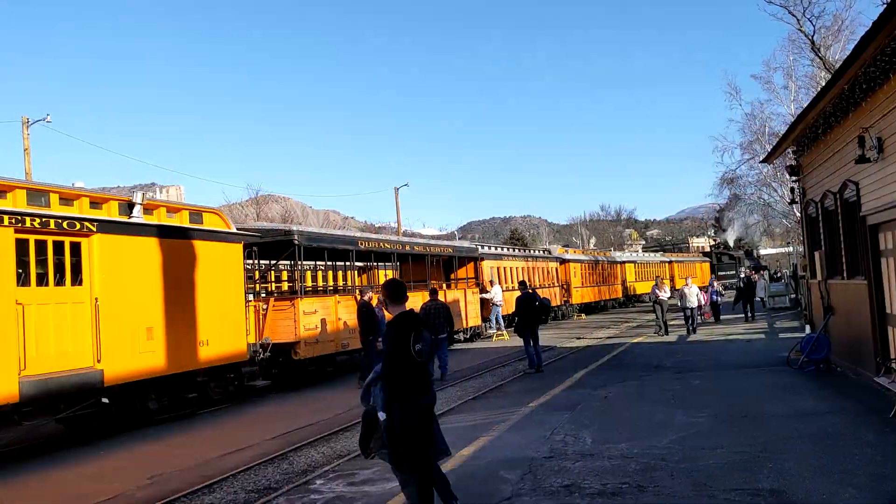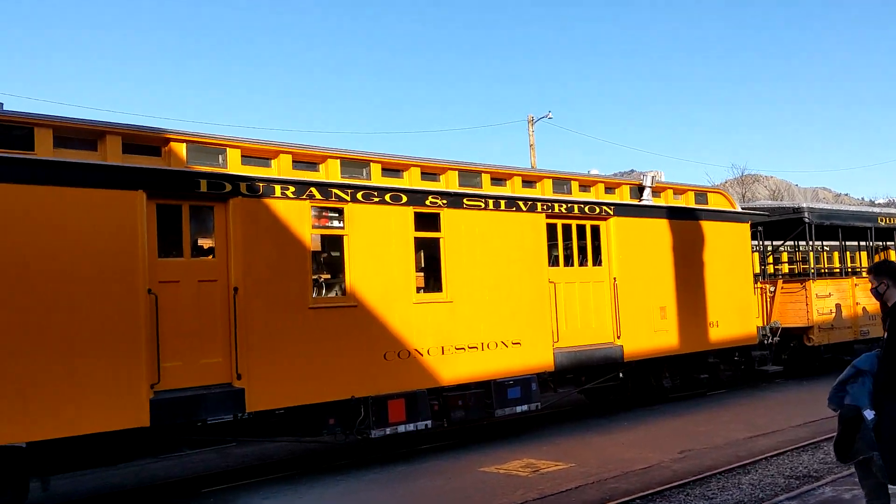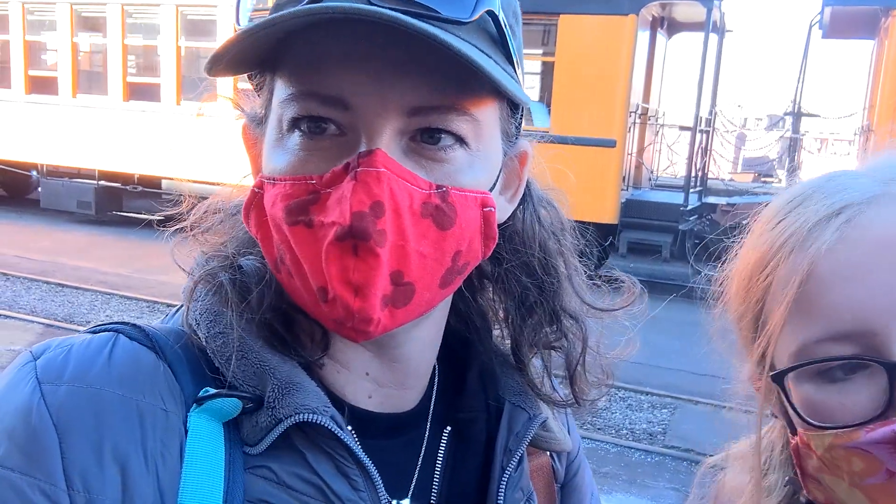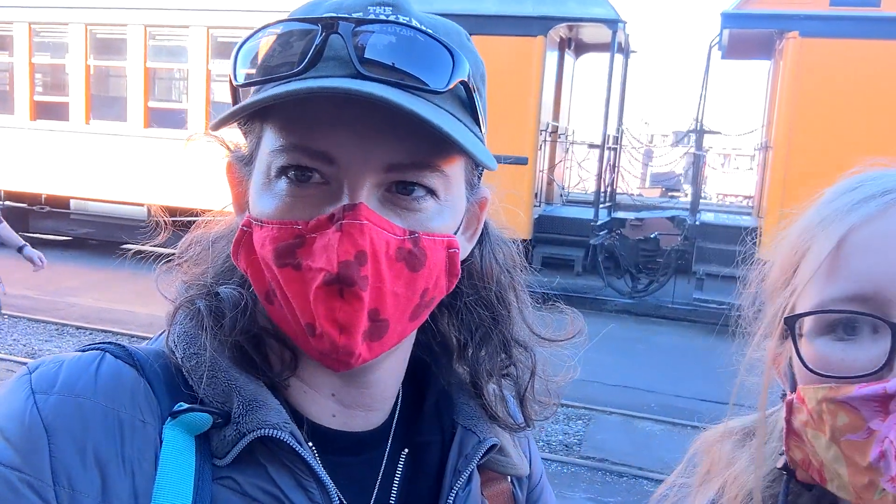Morning! Welcome to Storm in the Castle. We are here at the Durango Silverton Narrow Gauge Railroad. We're gonna take a ride on a train today. It doesn't go all the way to Silverton, but we're gonna try and see some cool things and not get too scared by the cliffs. We're gonna be riding in the car called Night Sky and it's got all glass. We paid a little bit more for that one so we can see more. I'm excited to go see.